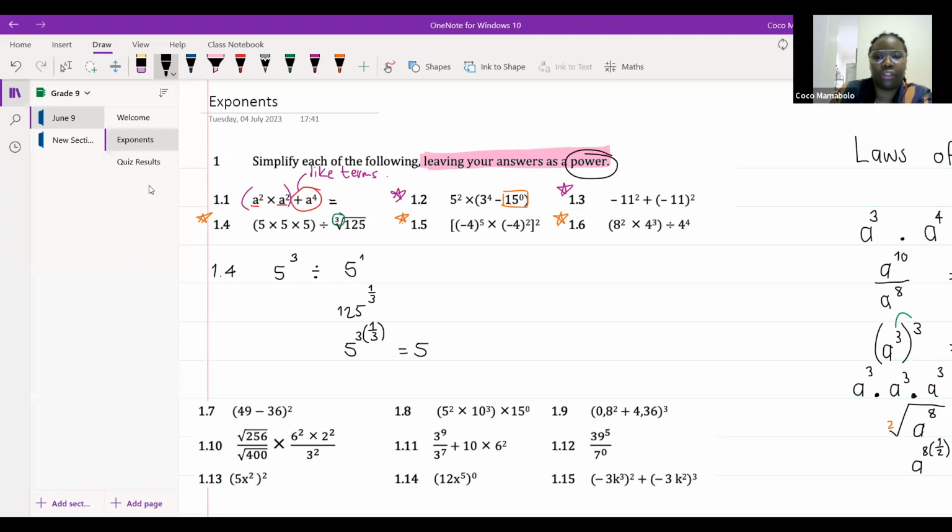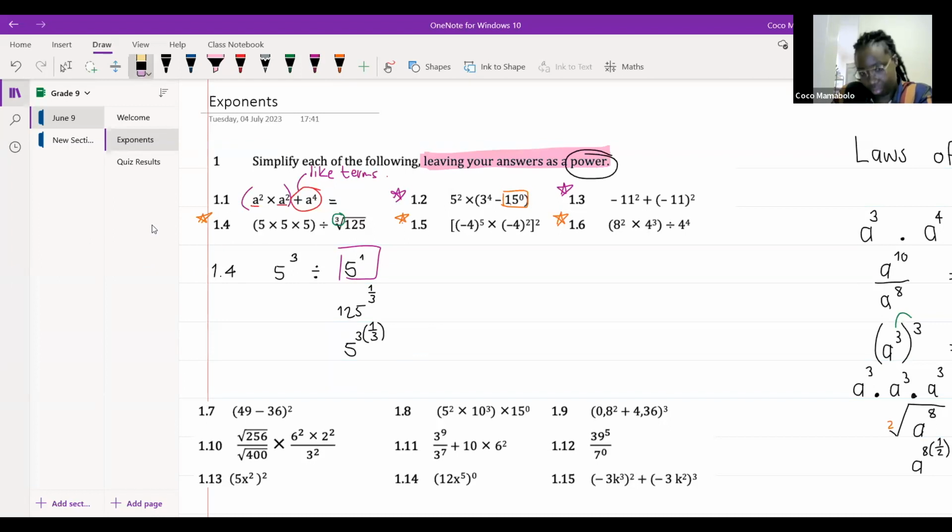What is a third of 3? A third of 3 is 3. I'm doing it mentally here, ma'am. That's good. You should be able to do it mentally. Okay, so if there are 3 of us and we break a pizza up into a third of each piece, how many pieces do each of us get if we break it up into 3 pieces? 1, ma'am. Good. So a third of 3 is 1. Yes, ma'am. So this answer that we got over here, 5 to the power of 1, absolutely correct.